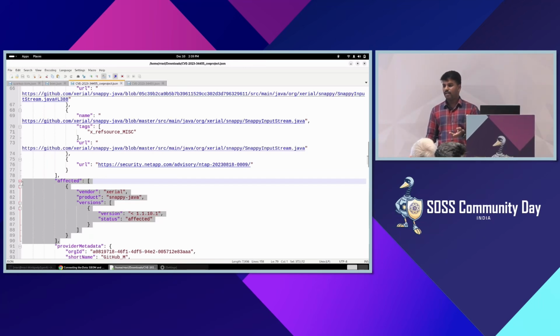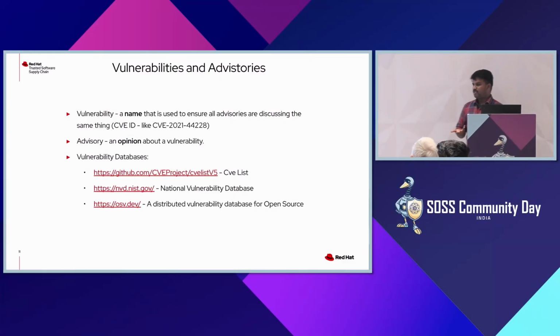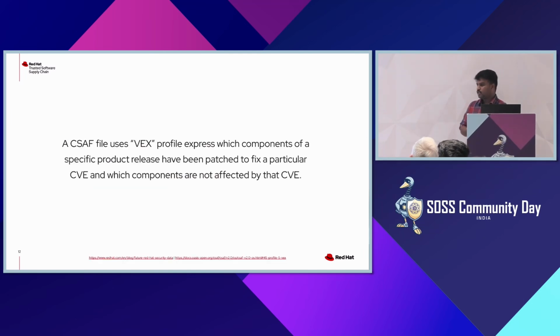That is considered as affected. So once you have your SBOM, you reach out to any database and retrieve all the vulnerabilities, right? If your product has this package, you will be affected by this vulnerability. That's it. So it becomes vulnerability management, right? But is that what we are doing? No, not really. We are going one layer above to see what a VEX is. To put it simply, VEX is a CSAF profile, and any document that has a CSAF profile is just a VEX. That's it.